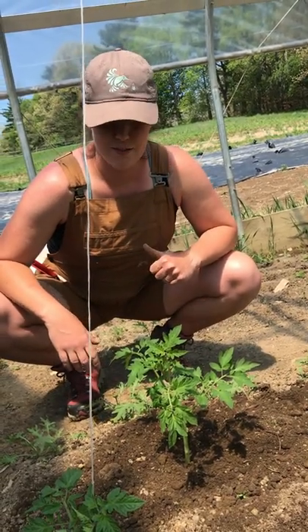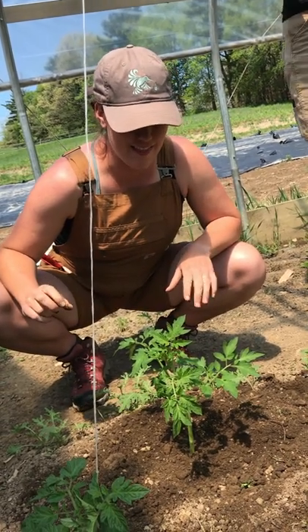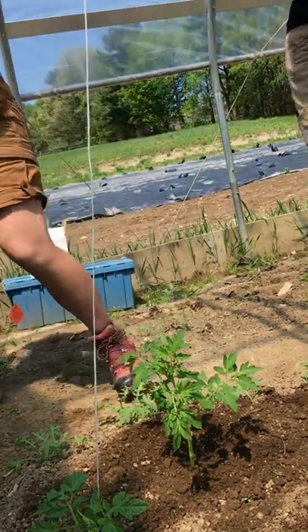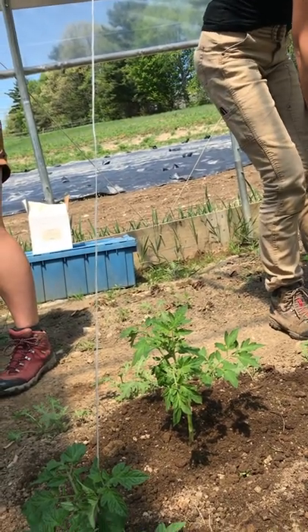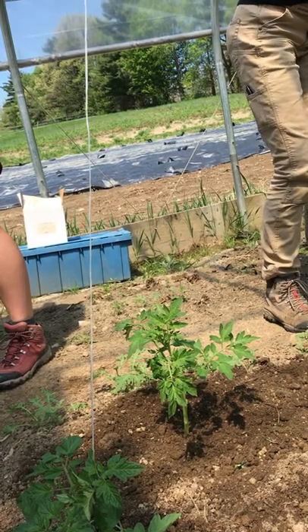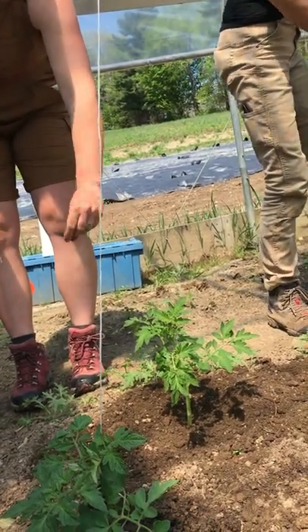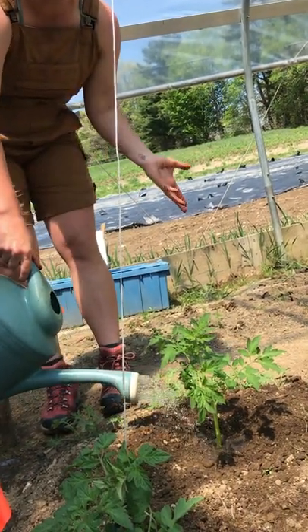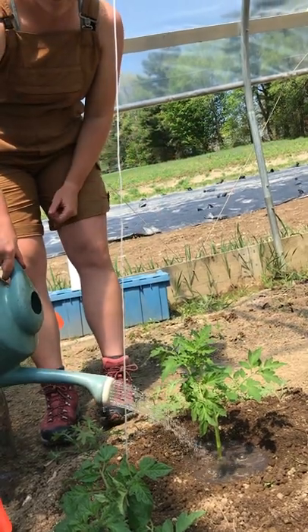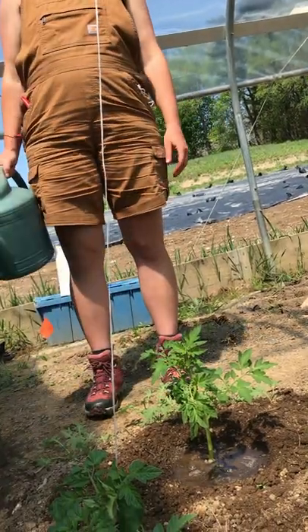And I'm guessing there's one more step to make this totally planted? Yeah, then we're going to water it in. So we'll take our watering can — you can use a hose of course too — but the idea is to not get the leaves too wet, so you go at the base of the plant and we count to 10: one, two, three, four, five, six, seven, eight, nine, ten. So it gets a nice good drink before it can start to expand its roots and grow. Thank you so much!